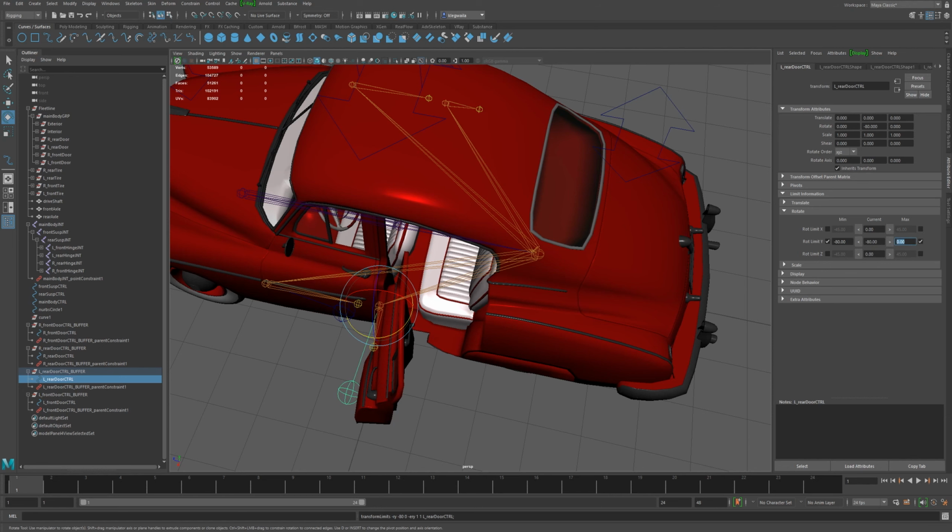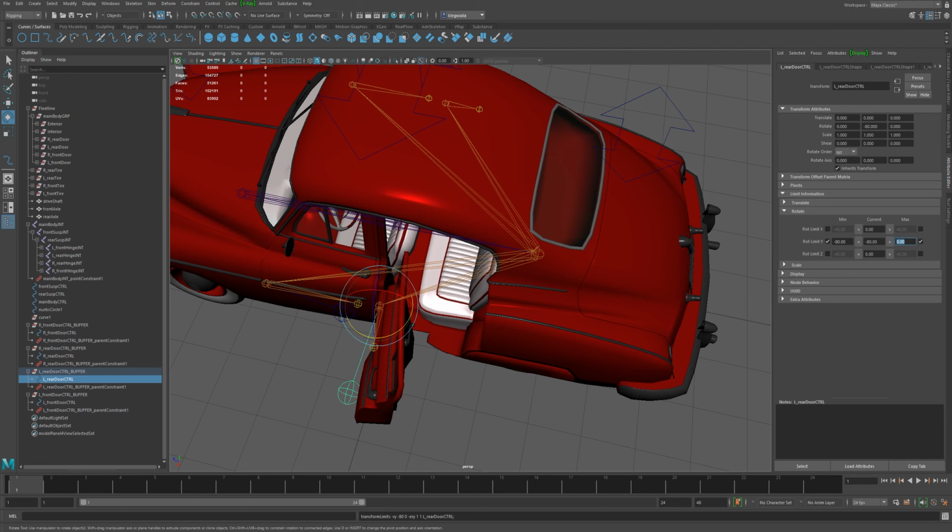Okay, so we don't need to scale from this control, so I'm just going to lock and hide the scales. So scales, go ahead and lock and hide those. We need to be able to translate and rotate, but not scale. We scale from the master control, which we haven't made yet. So that is why we're going to lock those. Okay, so that is coming along nicely.